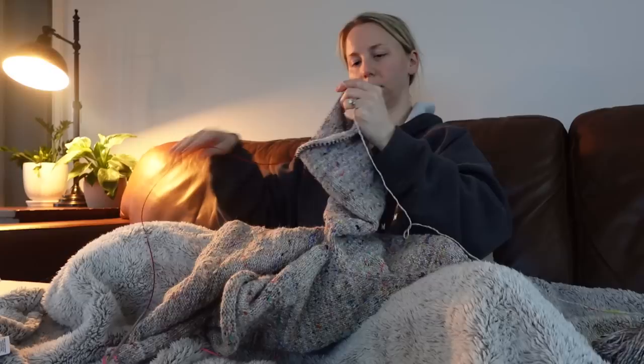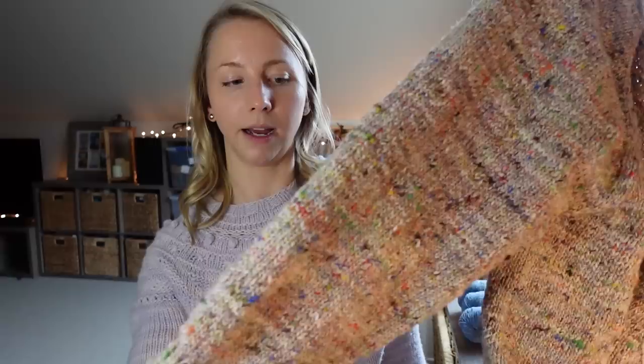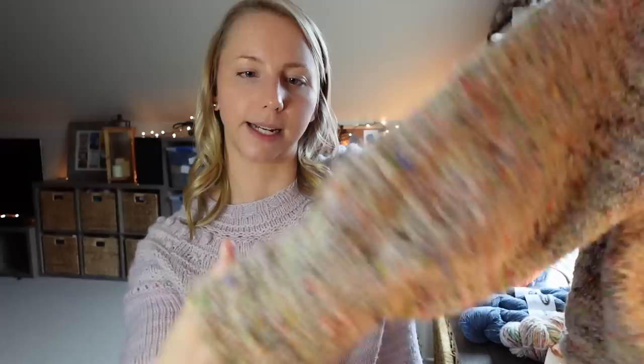Everybody, I just filmed a podcast episode, and right before it, I was able to finish my first sleeve. So I knit this exactly to the pattern, and the only exception was that I sized down a few extra needle sizes in the cuff here. So instead of a US size 7, I think I used a US size 4. And that's just because when I tried it on, the cuff seemed to be just a little bit too big. But otherwise, I think the length is pretty good.